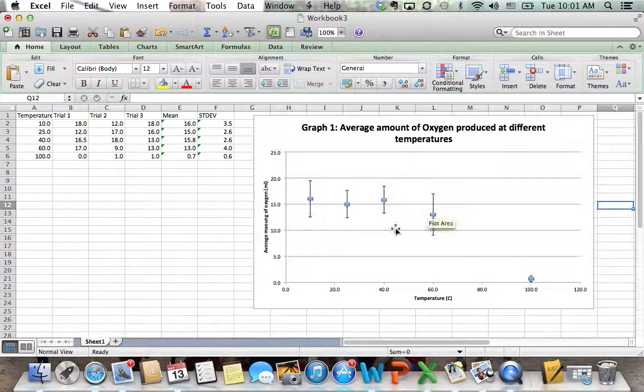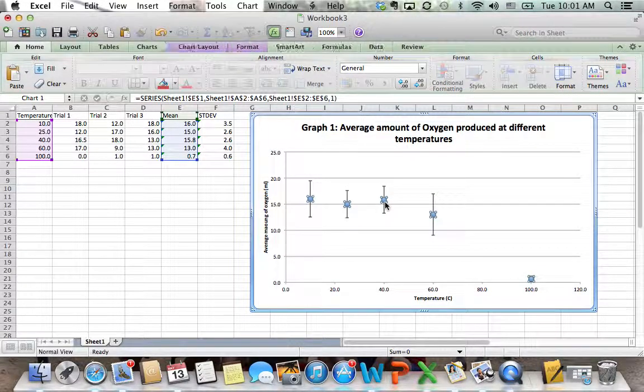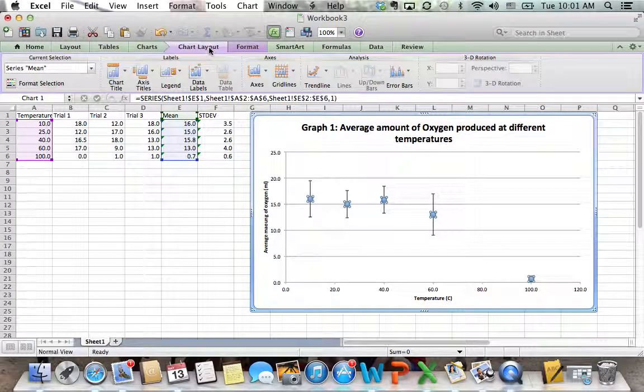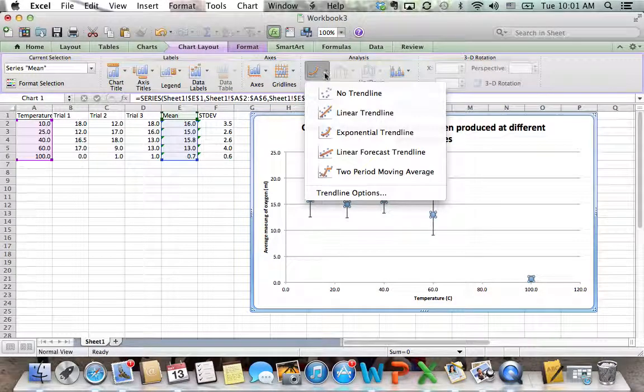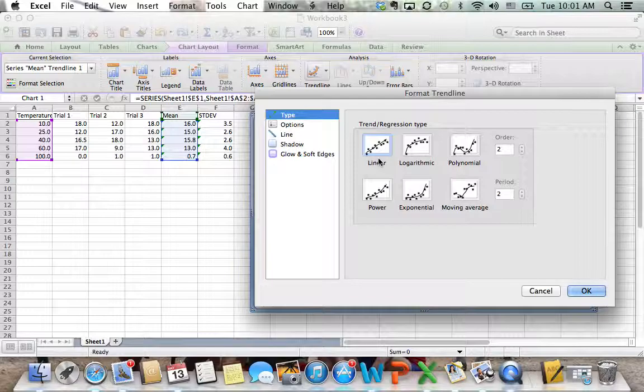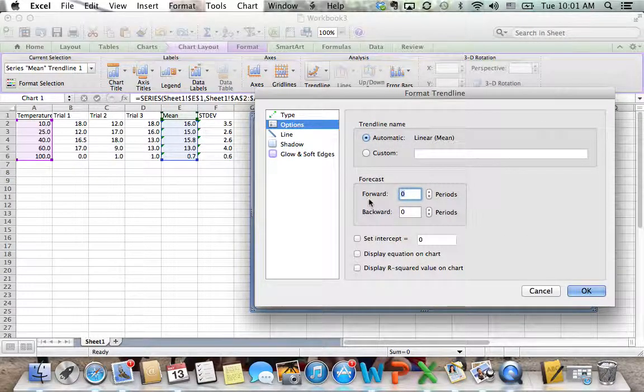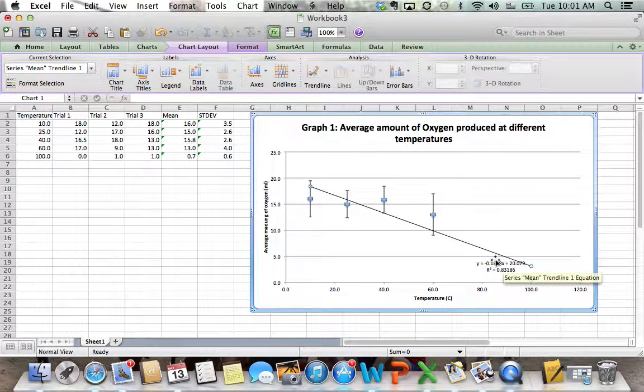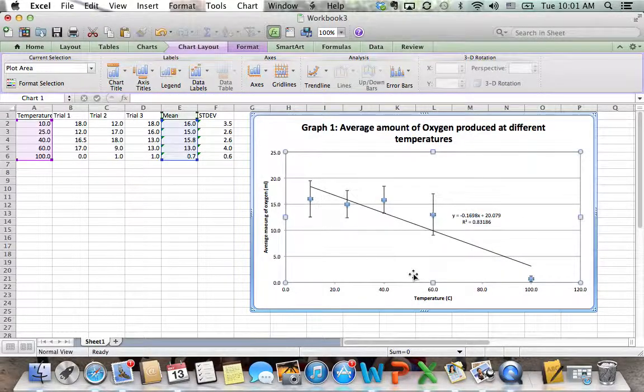And the other thing that we can add are trend lines. Again, if we click on that data, come up to Format Chart again, I can add a trend line. You can add trend line options, or you can simply add the trend line. I'm going to go to trend line options. I want a linear trend line, so I'm going to click on linear. If I click on options, you're going to see two sets down here. One is the R-squared value, the other is the equation. Both of them are usually displayed on a chart anytime you add a trend line.